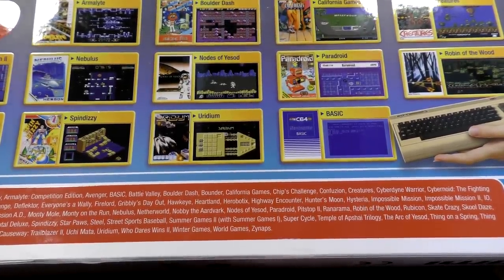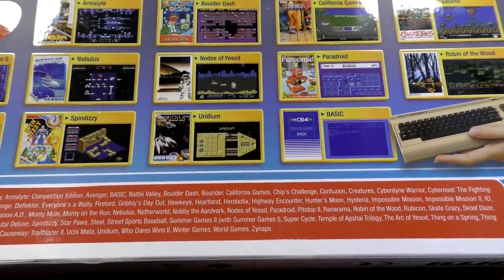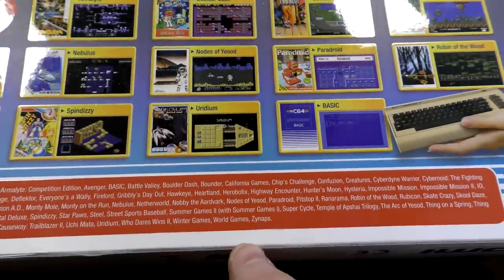Robin of the Woods. Yeah, pretty dull exploration game, as I said earlier. Horribly overrated by Zzap 64 magazine. Yeah, you might get a bit of fun out of it, but frankly, I bloody doubt it.